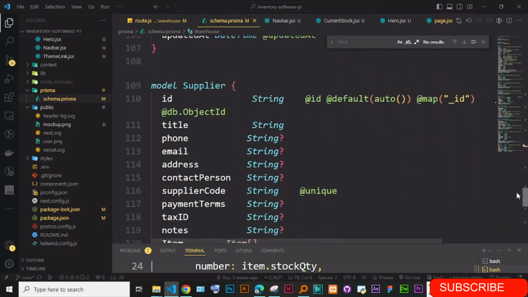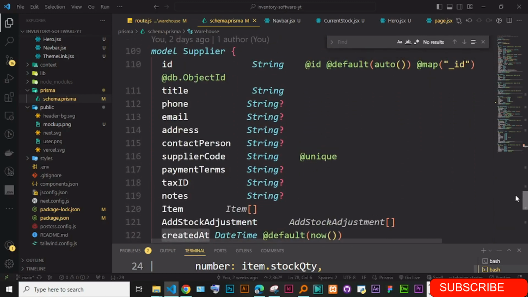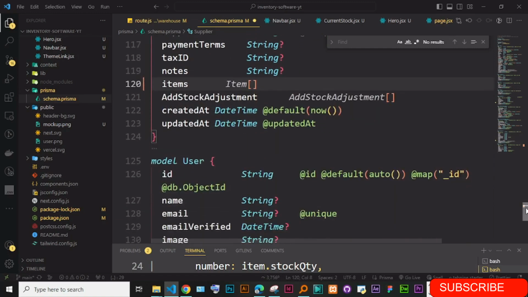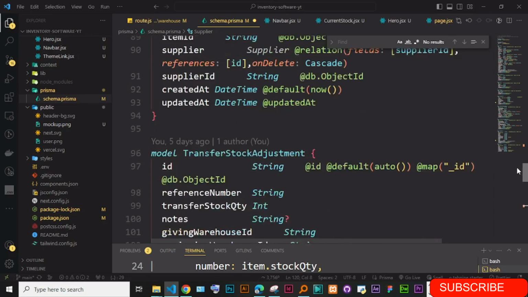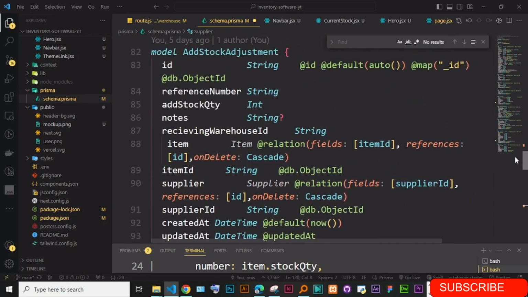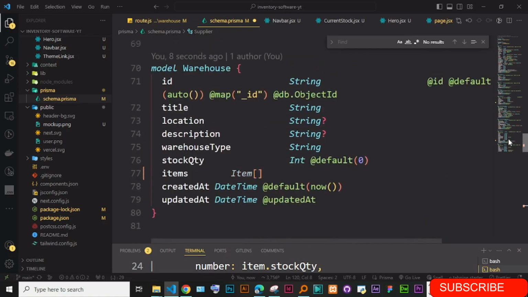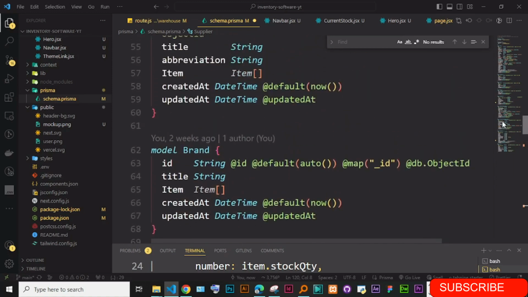For instance, in the supplier, even in the supplier, guys, it's supposed to be items. Here, items. Then let's go and see all others if everything is okay. Even this brand, items.